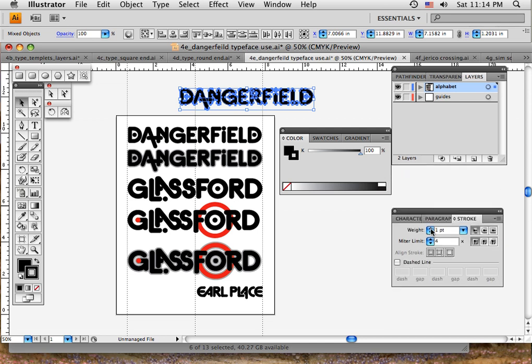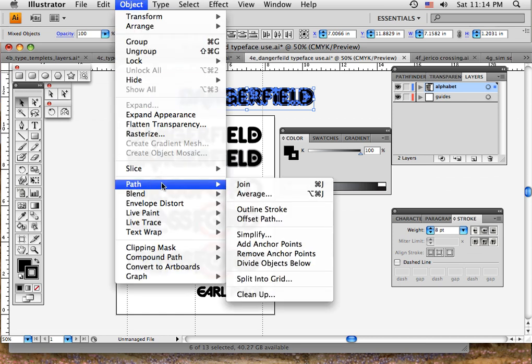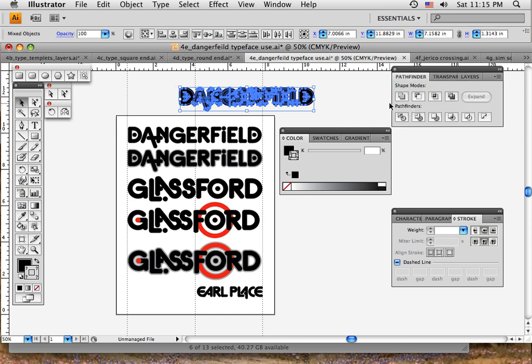And I'm going to give it 1 or 2 or 3 or 4 or 5. I'm watching it get thick enough to be a background, with rounded caps and rounded joins so they don't have any sharp edges. And there I've got it set up for the idea of object, path, outline, stroke, and it melts all of this together into one geometry. And then in Pathfinder, with the command key down, I melt them all together.